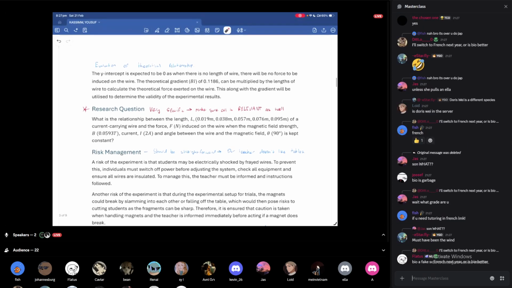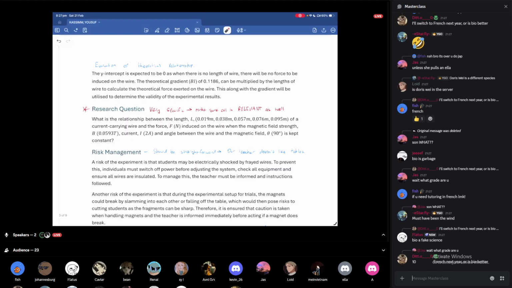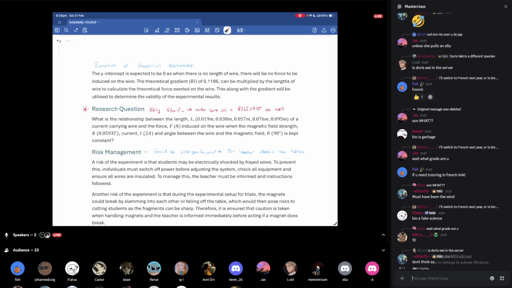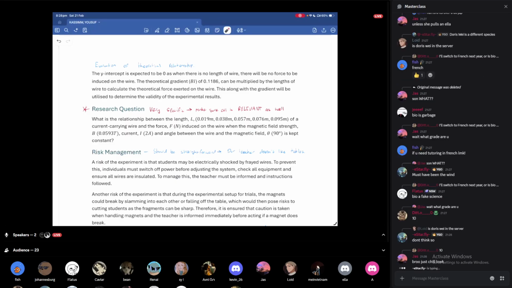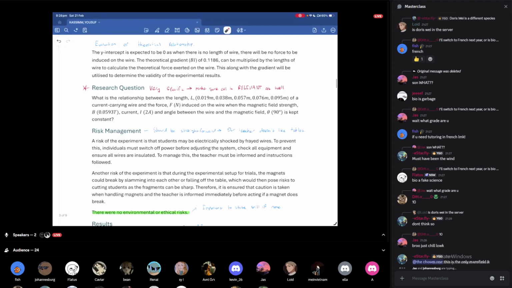You have a series of student experiments. So I'm not sure what exactly your question is. I chose the force on the current carrying wire experiment, if that helps.